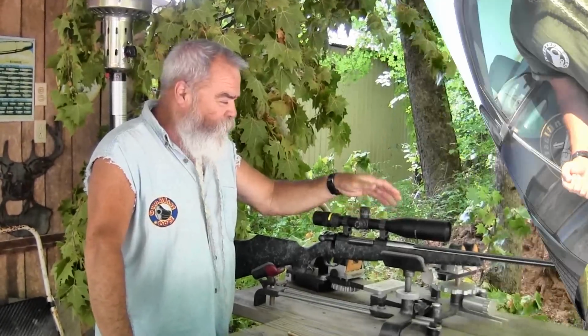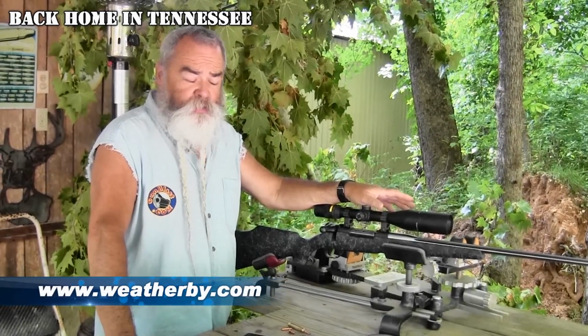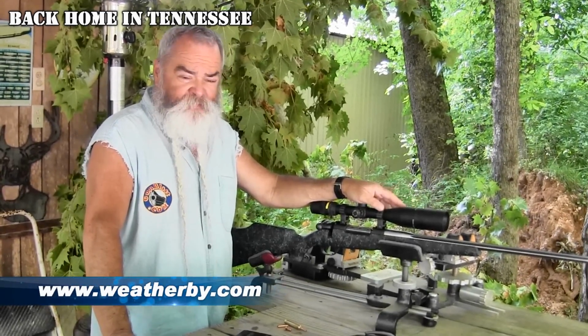But anyway, we enjoy coming out here every year. An organization called the Shooters, which is a fine organization I'm proud to be part of. And we just do a lot of shooting, a lot of fellowship, and a lot of good time. But today we're working, and we're working with this new Weatherby Mark V. Right here today shooting a dandy rifle. It's a Weatherby Accumark in the new cartridge that they've got. It's a 6.5-300.